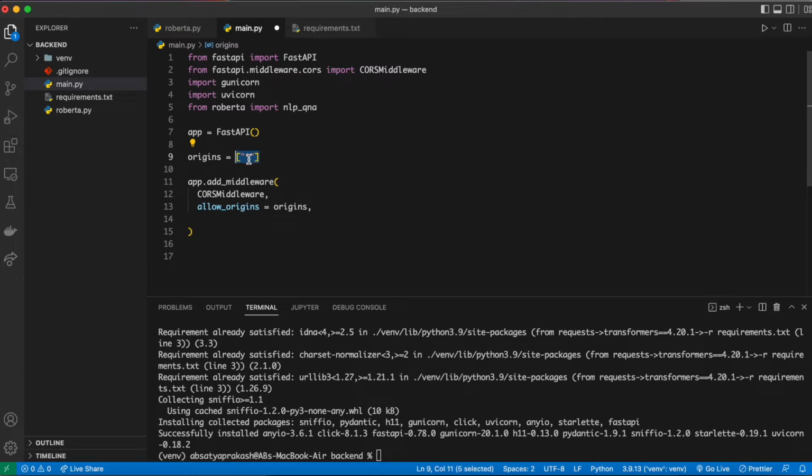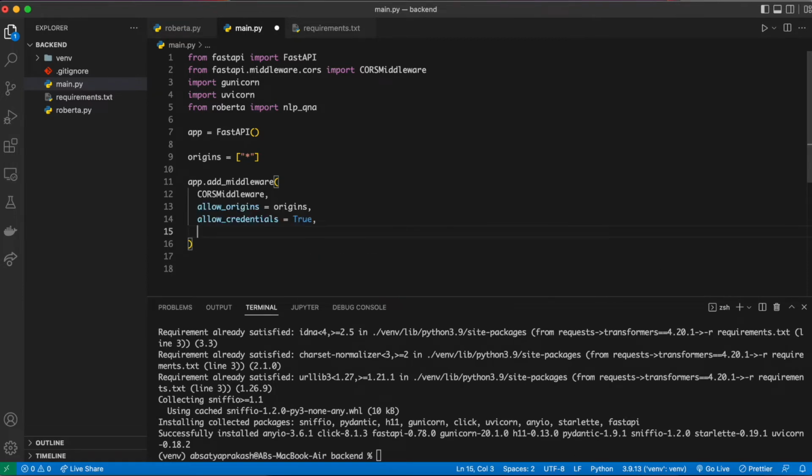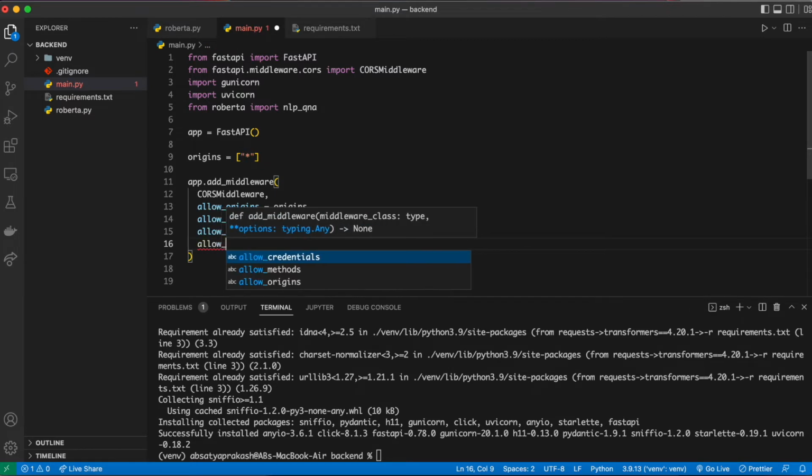So star basically means anywhere. And then I'll say allow_credentials, and I'll set this to true, again, true like this. And I'll say allow_methods. And again, this is something I can copy because I'm going to use it again. So this, and finally allow_headers.